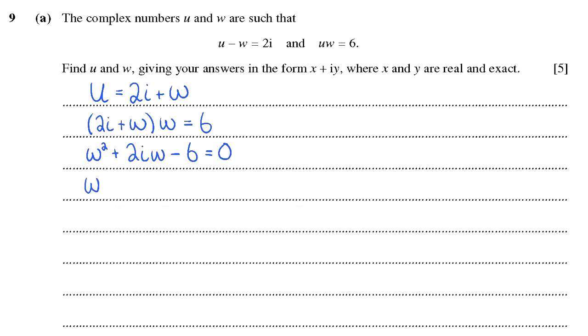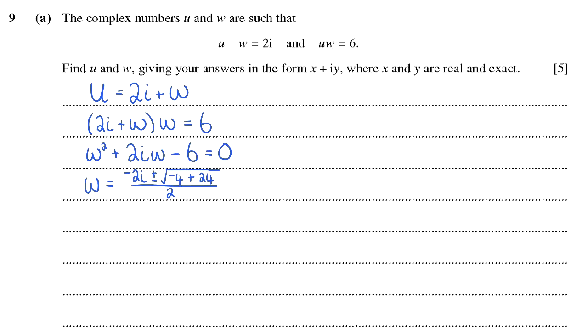So in this case, w is going to equal negative 2i plus or minus the square root of, all right, when we take 2i and we square it, 2 squared is 4, and i squared is negative 1, so we'll have negative 4. And then we're going to subtract 4ac, 4 times 1 times negative 6. So you're subtracting a negative, which means we're adding, and we're going to add 24. And divided by 2a, a is just 1, so we're dividing by 2. Well, this looks really workable for us.